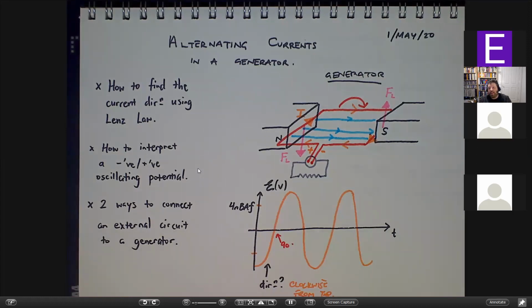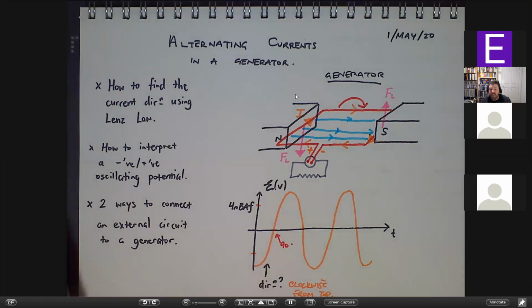All right, so just like AC voltages, these voltages that we're generating here, these EMFs, are non-constant, the same is going to be true of the current that's in there. And just as these potentials are going negative, positive, so too are the currents going to be going left, right, left, right, left, right.